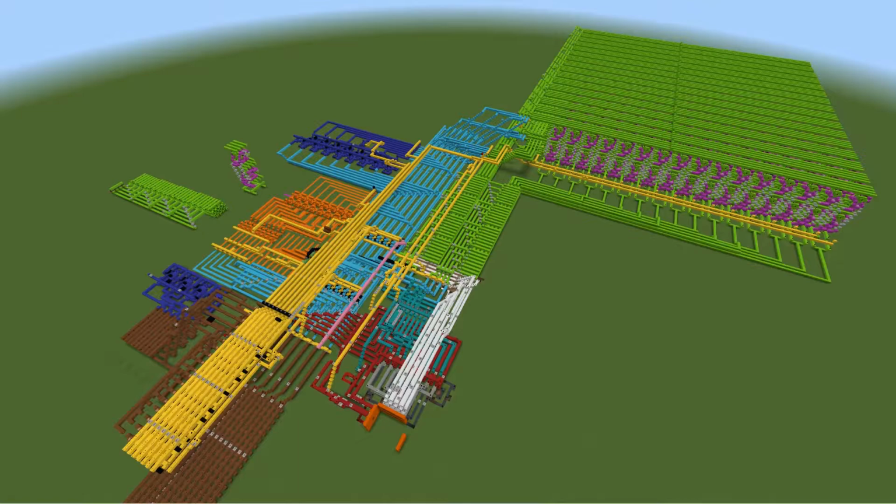So all this brown section plus all these yellow wires are part of the control unit. The control unit is what decodes each instruction, and then it sends control signals, which are the yellow wires. The brown part is where most of the control logic is. There is some control logic down at the bottom here that's on the yellow wires, but it doesn't really matter. It'll decode the instruction and send control signals to each component, so each component can decide what it's going to do in each clock cycle.